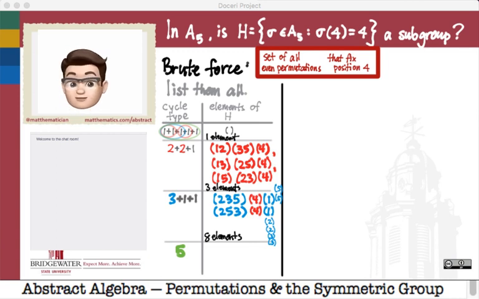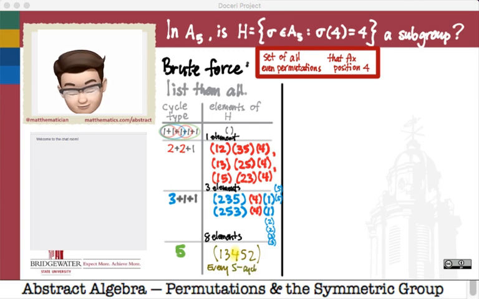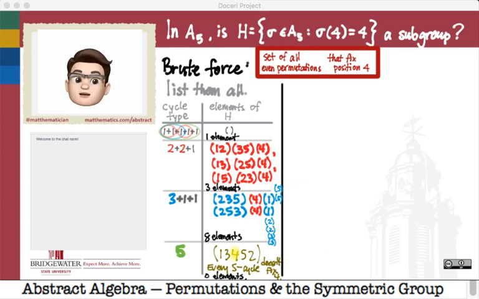So the 5 cycle type. Well, there's a problem, though, with the 5 cycle type. Let's say I wanted to write down a 5 cycle. What symbols do I have to put in here? Well, I only have 5 symbols to permute. And no matter which way I write them all down, 4 is going to be one of them. And so all of my 5 cycles are going to move position 4 inside of A5. If we were in A6, we could get away with it. Right? We could put 4 off to the side and then do a 5 cycle on the remaining 5 symbols. But we can't do that here, because we only have 5 symbols to work with. Every 5 cycle doesn't fix 4. And so of this cycle type, there are actually no elements at all in my subset H. So that was kind of a brute force way.